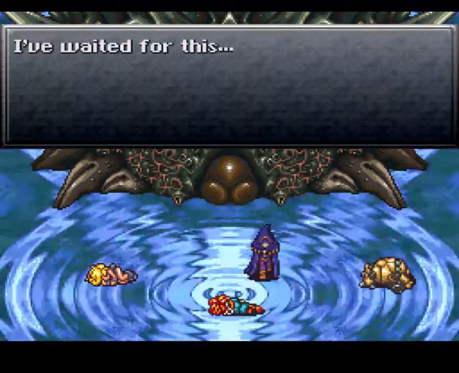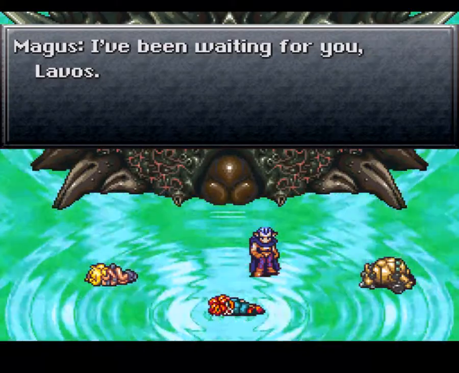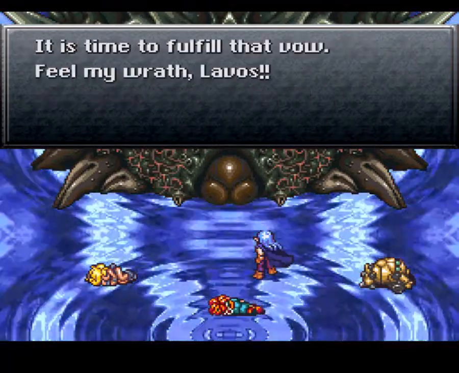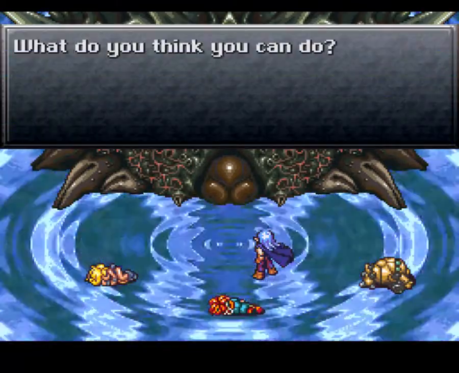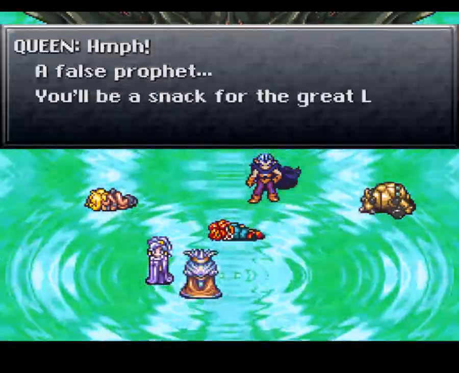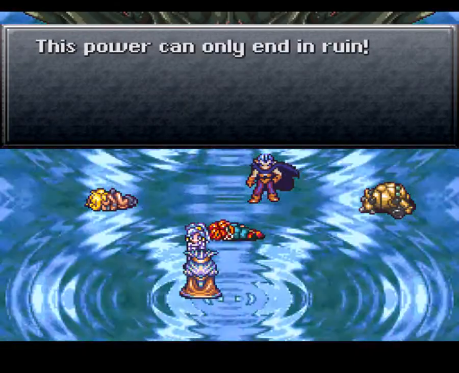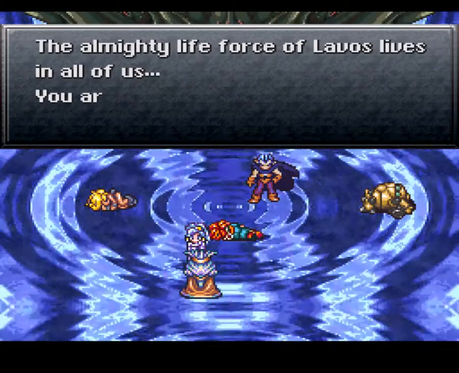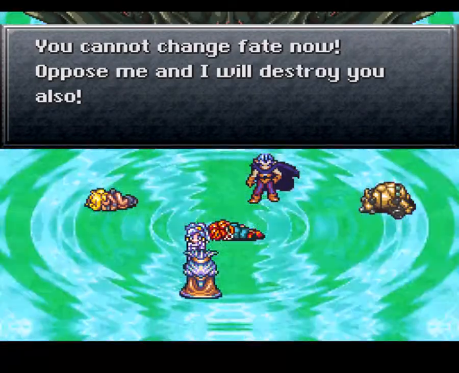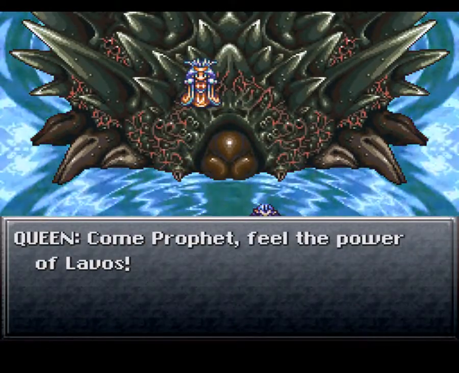What's this? I've waited for this. I've been waiting for you, Lavos. So the prophet was Magus himself who traveled back in time. I swore long ago that I'd destroy you, no matter what the price. It is time to fulfill that vow. Feel my wrath, Lavos. What do you think you can do? A false prophet. You'll be snack for the great Lavos. Mother, please stop. This power can only end in ruin. Get away from there, Shkala. The almighty life force of Lavos lives in all of us. You are part of it. You cannot change fate now. Oppose me and I will destroy you also. Help! Come, prophet. Feel the power of Lavos.